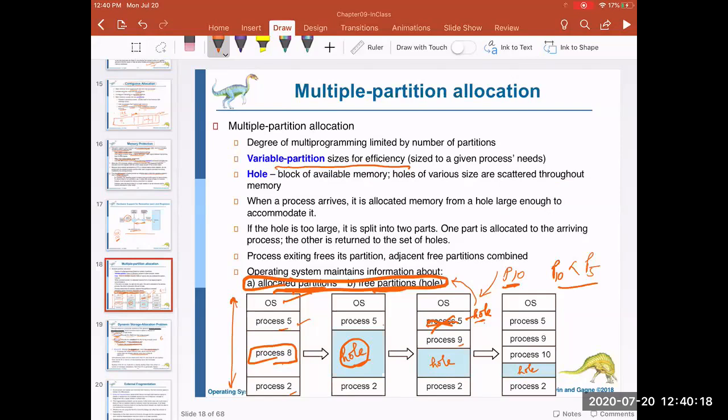If we allocate the same hole, so P10 comes here, then there would be some memory space that would be unused because the size of P10 is smaller than P5. So there would be a small amount of memory which would not be allocated, and this would be a small hole. We may not get a program that could fit into this small hole because the size is, let us suppose, 10 bytes. So this may not be useful.